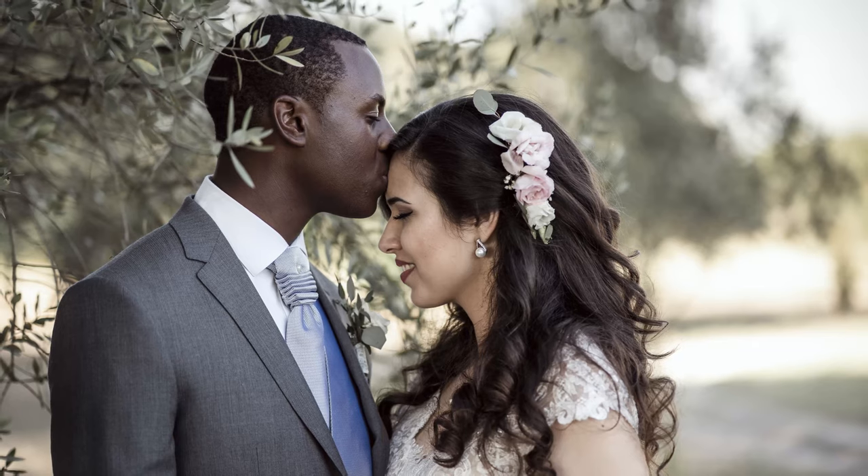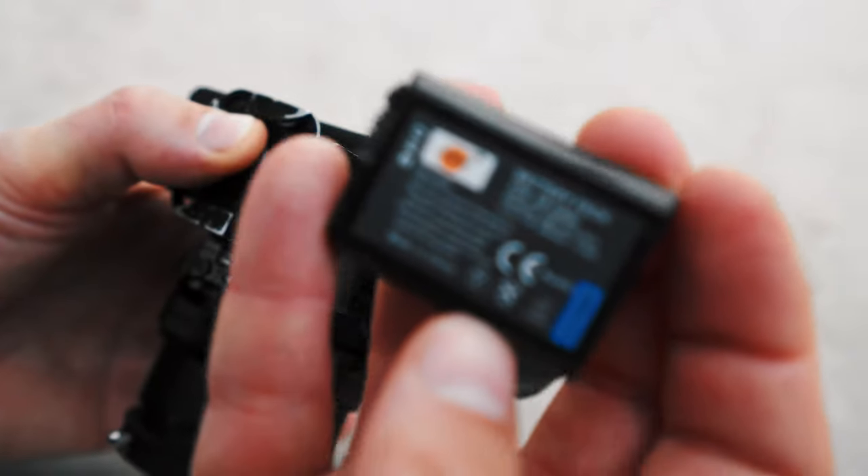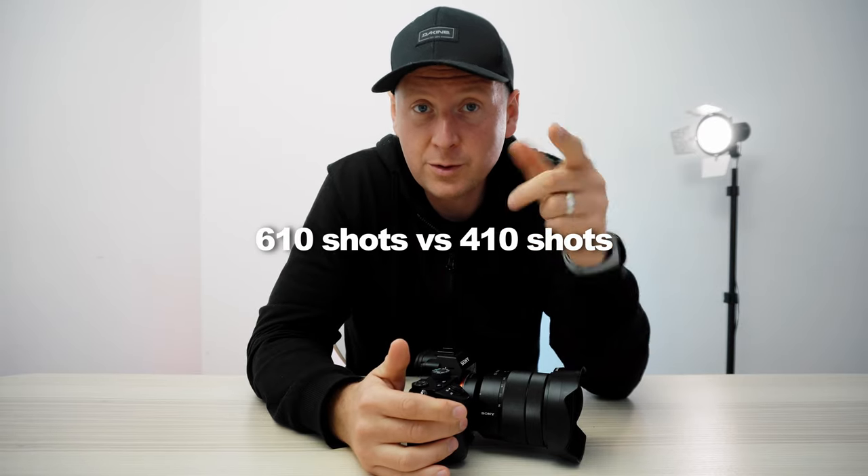However, I would go to shoot a wedding with Sony a6400 and I would just take more batteries. As we are talking about battery life, it used to be that crop sensor Sony cameras had really not good battery life with the older NP-F type battery. That was the case until full frame cameras switched to the bigger Sony NP-FZ100 pack. The durability on one battery improved significantly, but still a6400 is very well optimized for its battery. The difference is not that big anymore, and if you are not planning to shoot all day long, both cameras will do a great job and are pretty long lasting on one charge.